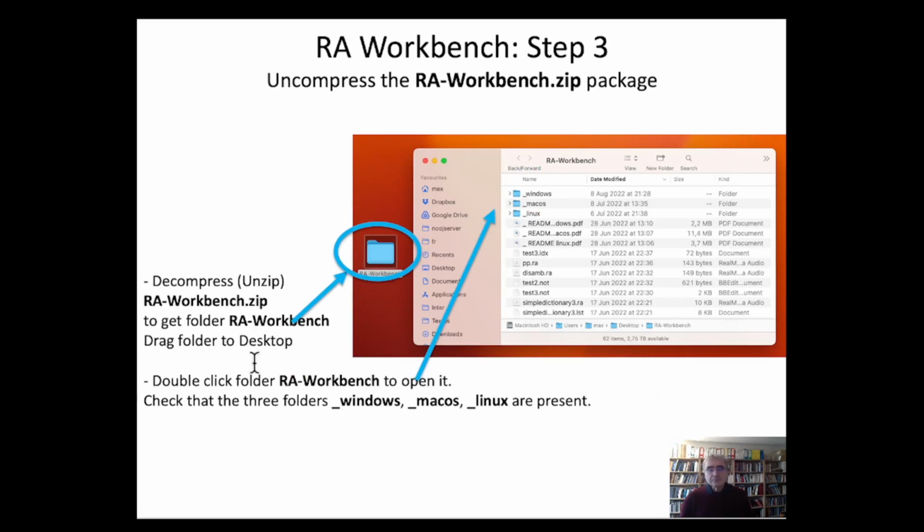So here is a screenshot of the Linux machine. I have dragged the ra-workbench.zip on the desktop. I double-clicked it in order to get a folder. In the folder, I double-clicked the folder in order to get its content. You can see that there are command lines that are stored in _Windows, so they are native to Windows, _macOS, so these are command lines that are native to macOS, and _Linux, they run natively on Linux.